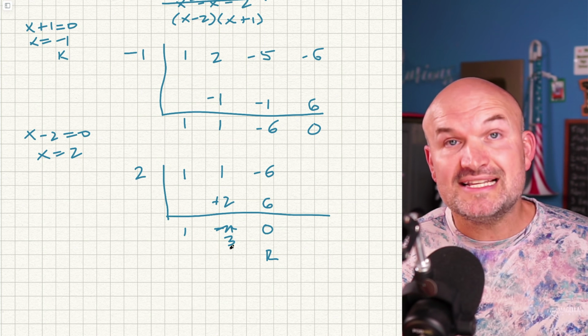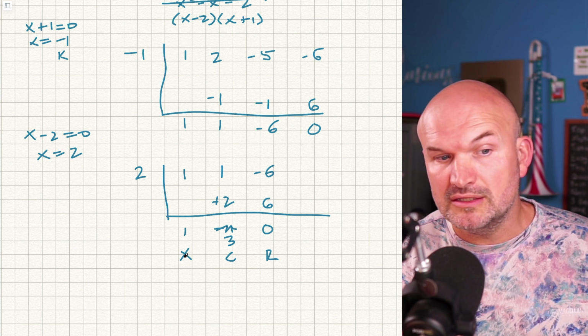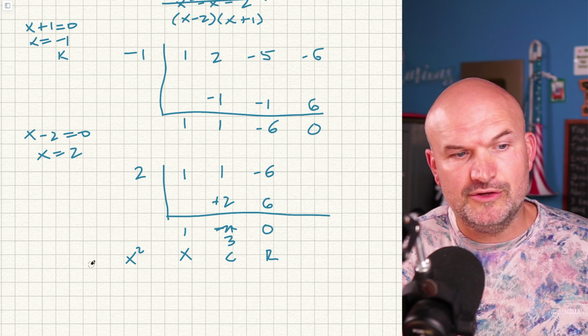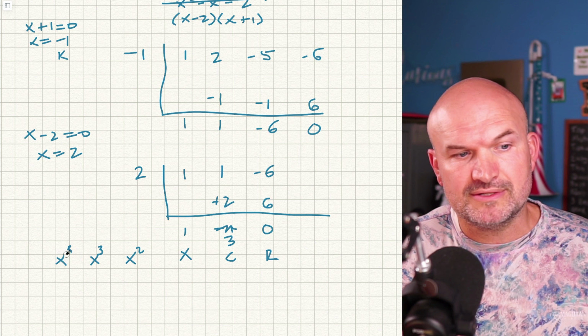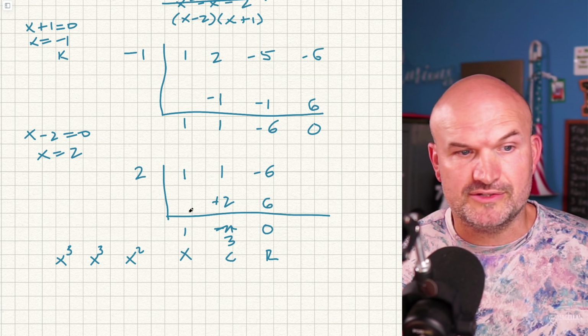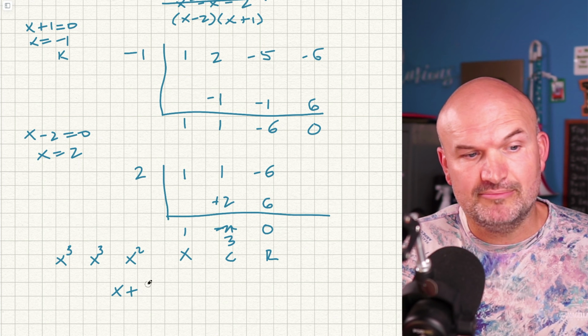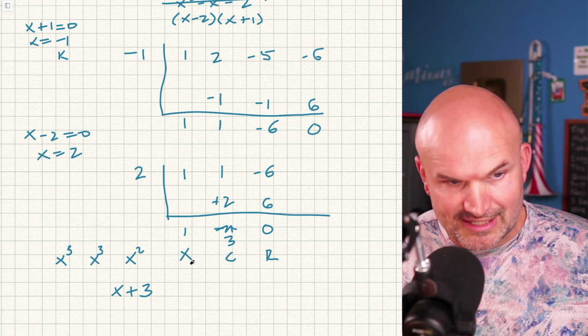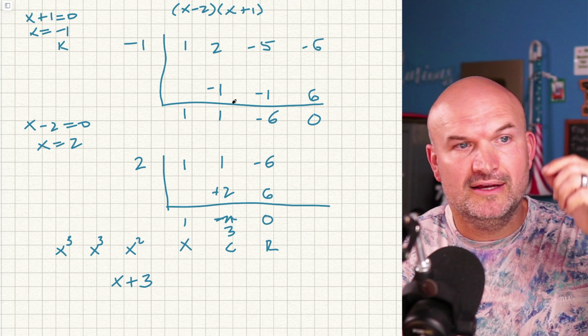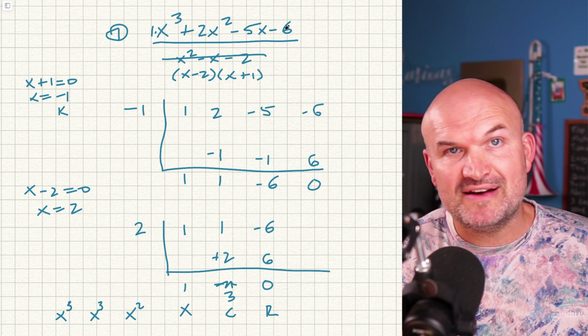Okay. So the last number in the quotient is going to be our constant. And then this is going to be the coefficient of our linear term. And if you had more, then you could just keep on going higher and higher powers. Each of those numbers represent the coefficients of those values. So my final answer is simply just going to be x plus 3. Now again, what does this mean? This means x squared minus x minus 2 times an x plus 3 is x cubed plus 2x squared minus 5x minus 6.